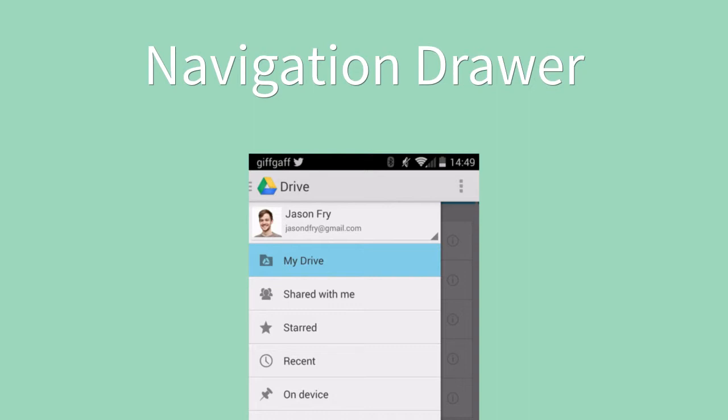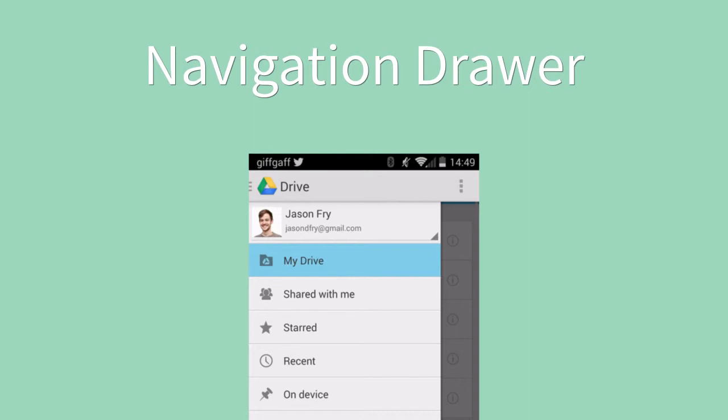This picture shows how it looks. It was made popular by Facebook, so it's what you're seeing in the Facebook app. It's also known as the burger menu, and that's because these 3 little lines in the top left look like a burger. This drawer that comes out from the left is activated by either tapping on that icon of the burger or swiping out from the left.